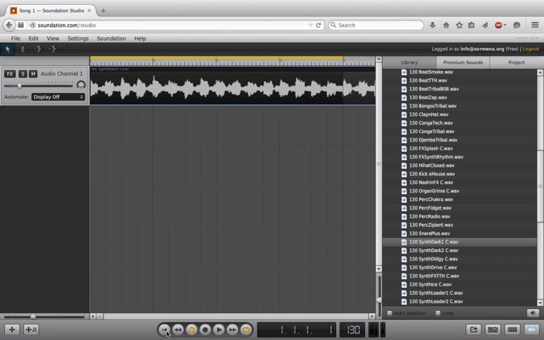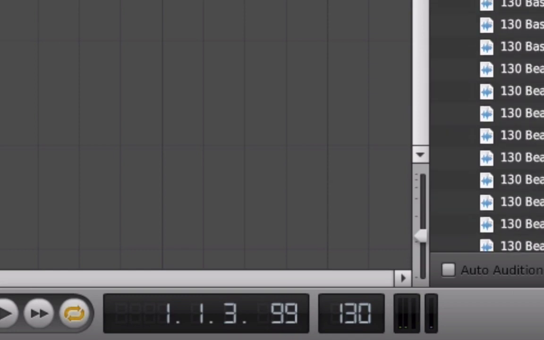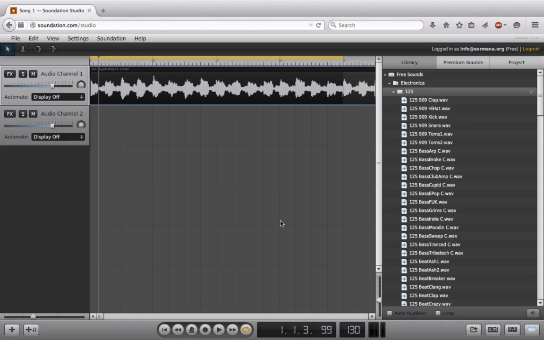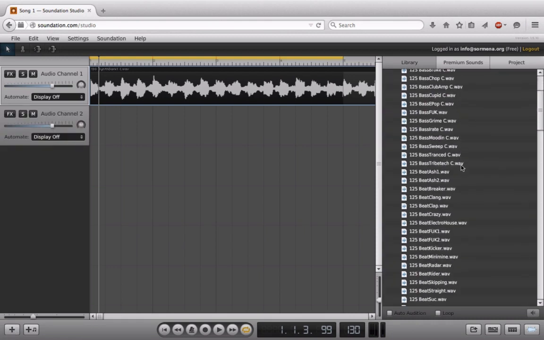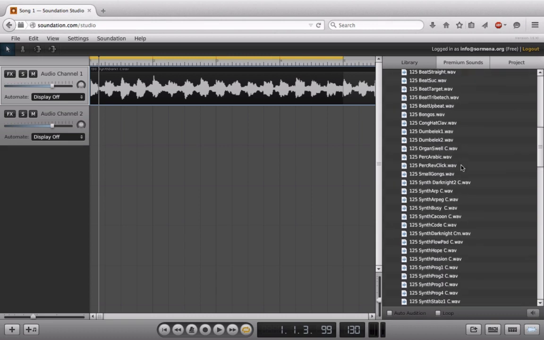The last thing I want to mention are our meters. Now, if I put this back to its default position by double clicking, let's look and see how hot these meters are down here. Okay, that's not really too bad at all, but let's go back to the other track that we had before. Let's add a new audio track here. We'll go in at 125 and see if we can find what we were using before.